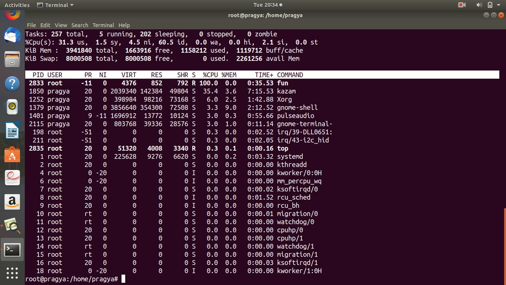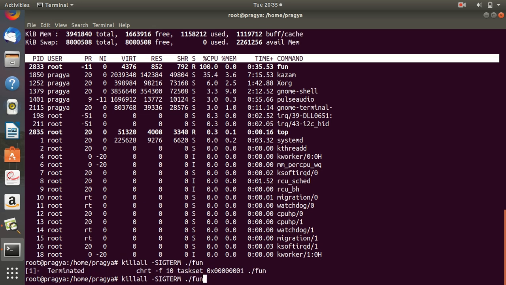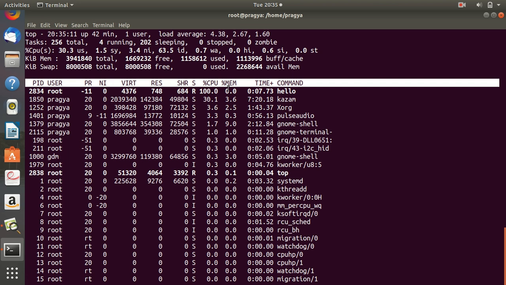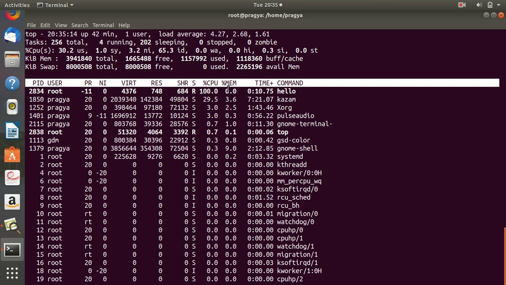That's what is happening. Now after this, if you do top, hello has come and it is taking 100% CPU cycle. That is our FCFS.